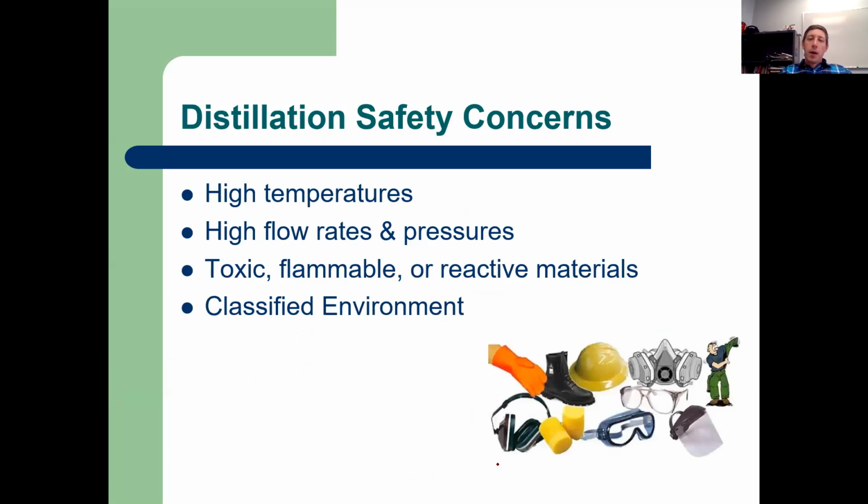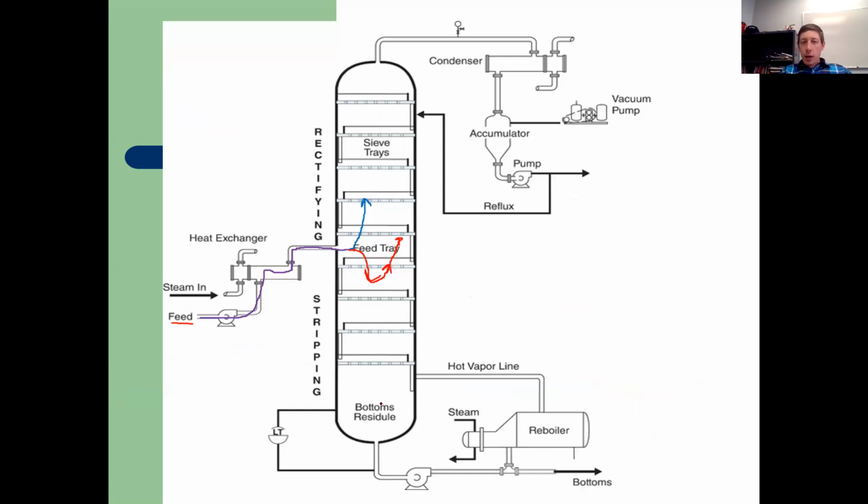Now, if that vapor hits that tray and it's light enough, in this vapor state, then it's going to be able to push on through the tray. If you notice the pictures we had, they have holes in them or they have valves in them. They can allow the vapors to go up. So if the vapors are light enough, they'll keep going up this tower. It'll hit this tray, and the tray will slow it down, but as long as that vapor is light enough, it'll keep going up each one of these trays.